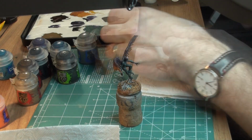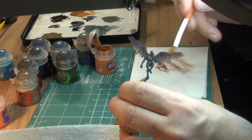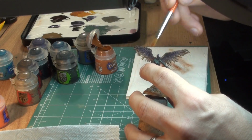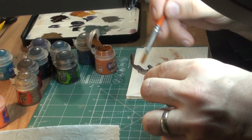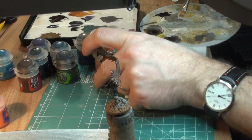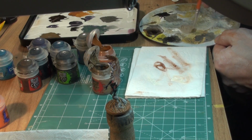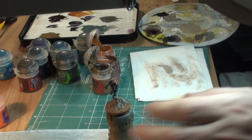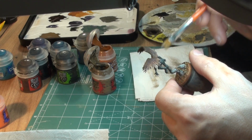Next we're gonna move back to our Scrag Brown and do a bit of dry brushing on the wings itself. So with that Scrag Brown I do the higher part, that higher edge of the wings. We want that to have a brownie highlight, but then for the rest of it I would be mixing our ivory with the Steel Legion Drab and do the whole lot.